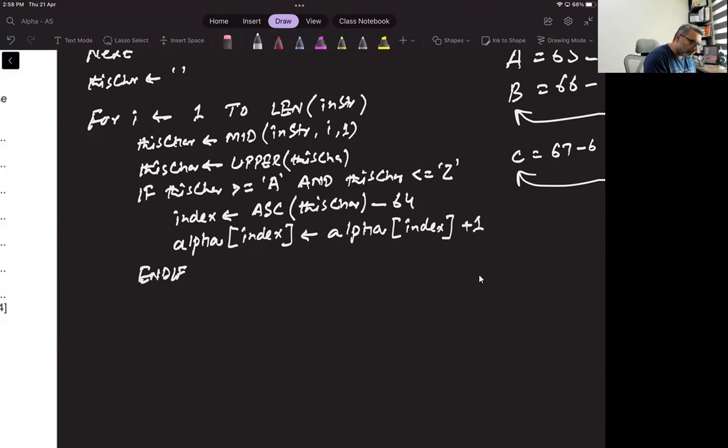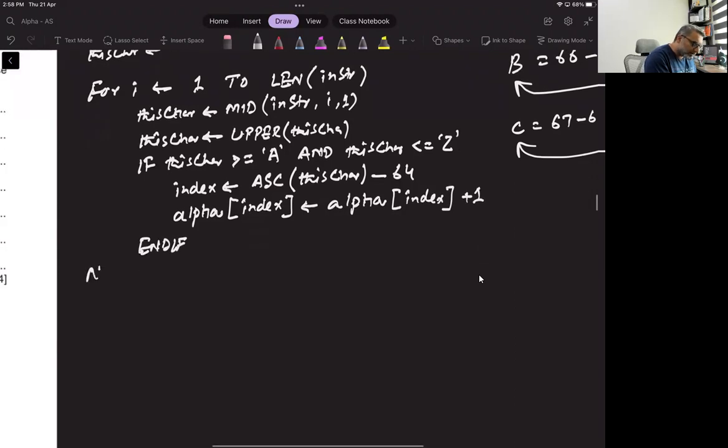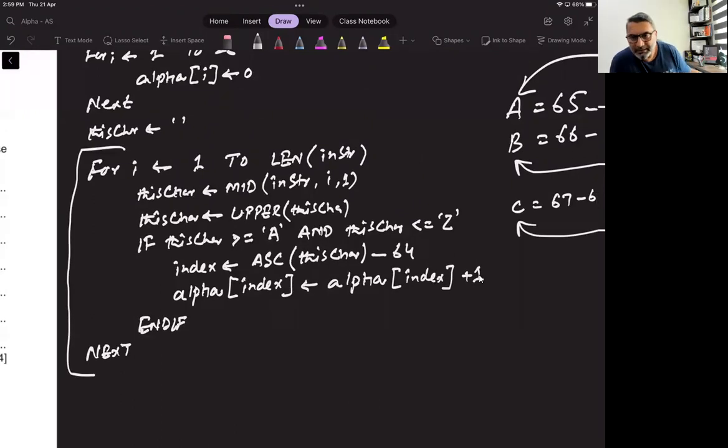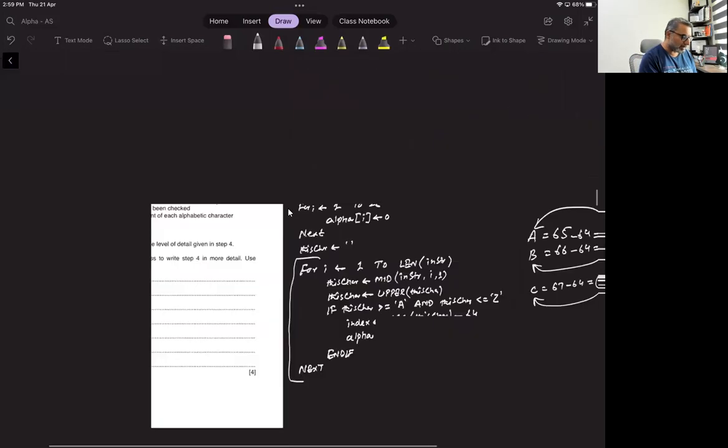Okay, and then next. Now, what will happen? This is the part that you had to write. All right, then for I is equal to 1 to length of in string, every character in the in string will be picked one after the other, and then converted to its uppercase as it is set over here.